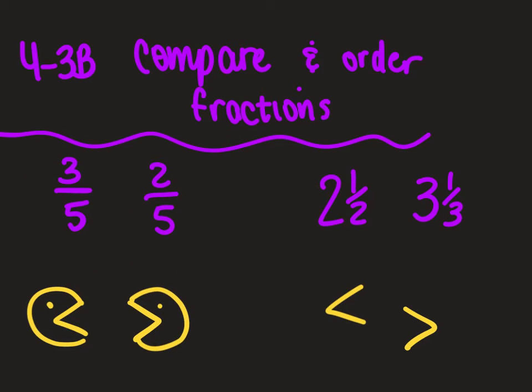And so the bigger one is the 3/5. 3/5 is larger than 2/5. And if I do an actual inequality sign, 3/5 is larger than 2/5. When I say it correctly, I say 3/5 is greater than 2/5. And how do I know? If their bottoms match, then all I have to do is look at the top. 3 is bigger than 2, so 3/5 is bigger than 2/5.